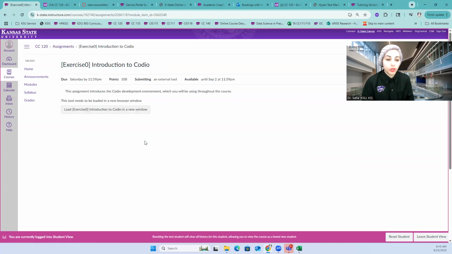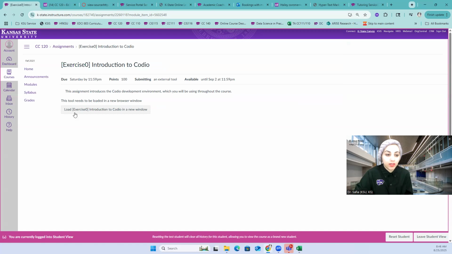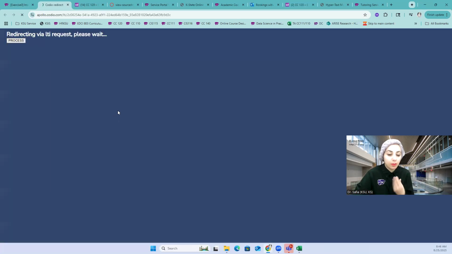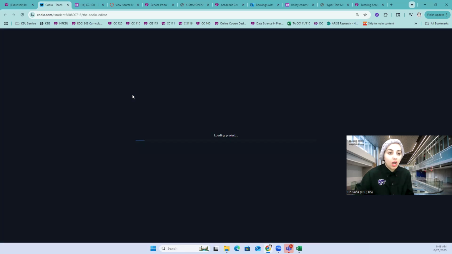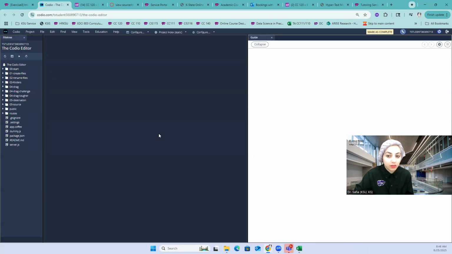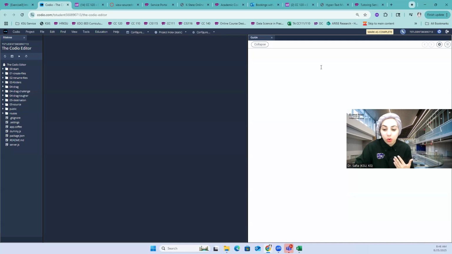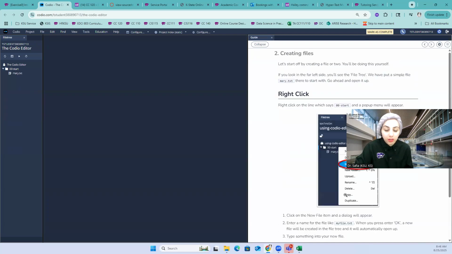If you have never used Codio before, this is a platform where you're going to do the coding. It will include all your exercises. As an example, this is the introduction to Codio. When you click on the exercise, it will give you a button that opens the Codio platform. When you open it, it will give you the instructions and a step-by-step tutorial on how to do the assignments. As an example, here is the first one. You're going to go over the assignment here, then click next, and it will explain everything in detail.